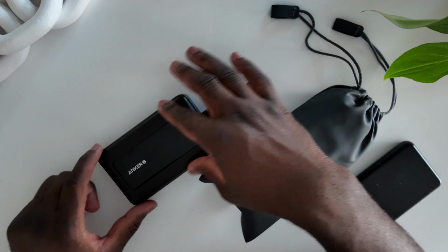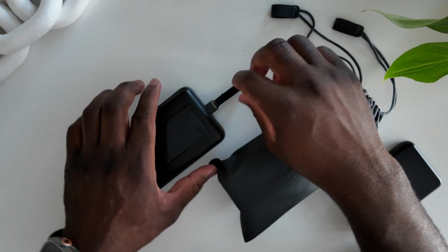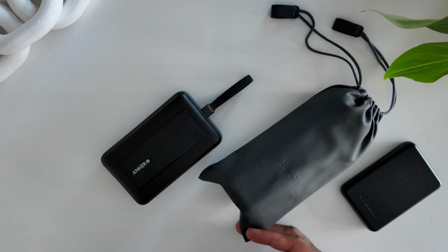This one doesn't come with a travel pack or a travel bag, but you probably don't need it because you can just use the lanyard and clip it to your luggage or something like that. But we definitely appreciate the fact that this one comes with a nice little carrier bag.